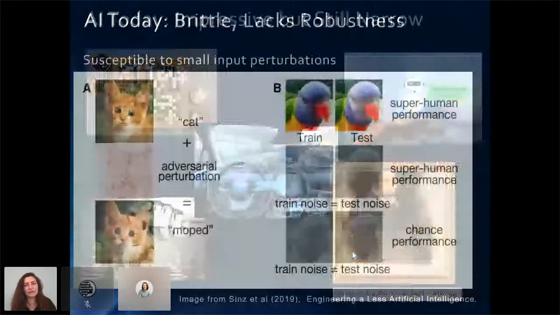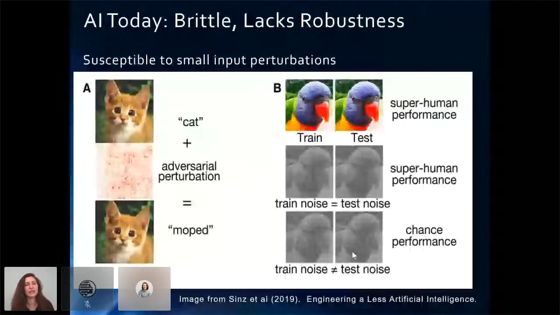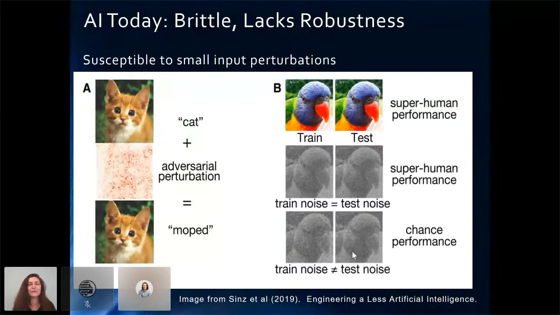Another challenge related to that, which I'm just going to mention but not dig into in detail later, is of course the notion of robustness, because those two come hand in hand. By robustness, I mean the ability of AI systems to still perform well with respect to some sources of noise, adversarial or maybe just statistical, that people usually have no trouble dealing with. There are classical examples from multiple papers, those pictures of cats where you add a little bit of adversarial noise, totally undetectable by the human eye, and they break deep learning systems and make them misclassify a cat as a moped, and so on. There are numerous examples.